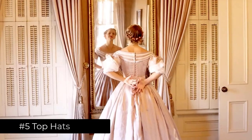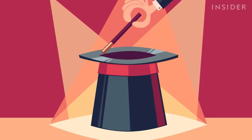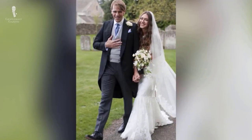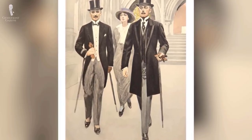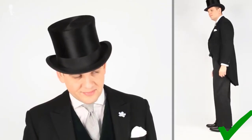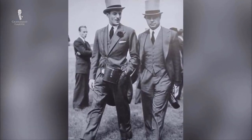Number 5: Top hats. What would be a video about Victorian-era fashion without the famous top hats? Hats and gloves were considered the most essential part of one's attire in the Victorian era. To go out without a hat was inconceivable. People started wearing top hats in the late 1700s, and they became the norm during the Victorian era. The top hats of the 1840s and 1850s had very high crowns and narrow brims. These hats weren't just a fashion symbol — they were the perfect representation of the industrial era.